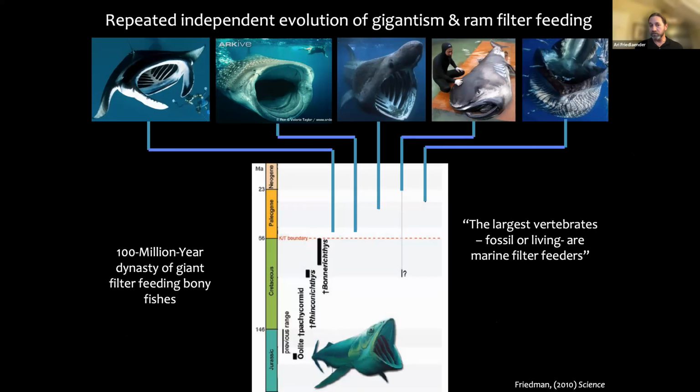Now, in the ocean, one of the great things is that we have a great archaeological and prehistoric record, and there's this really amazing 100 million year dynasty in the ocean of giant filter feeding organisms being present. And these all evolved independently over time. So going left to right, from manta rays to whale sharks, to basking sharks, to a megamouth shark, to a baleen whale, there's been this independent evolution of very large bodied things in the ocean that eat very small things by filtering food out. And that should say something about what the oceans are like and what they have a lot of and what the mechanisms are that are the most efficient for feeding.